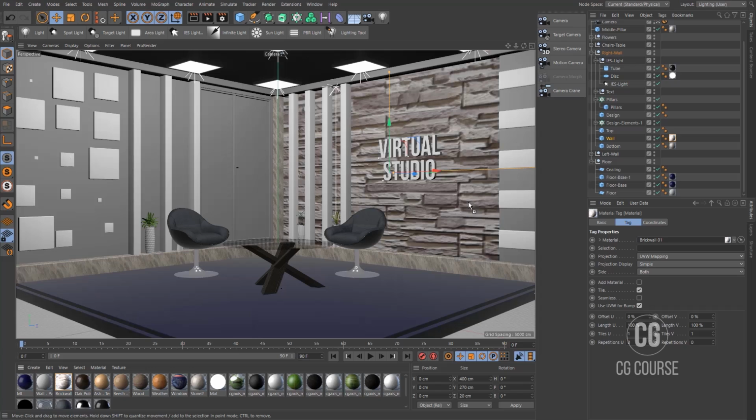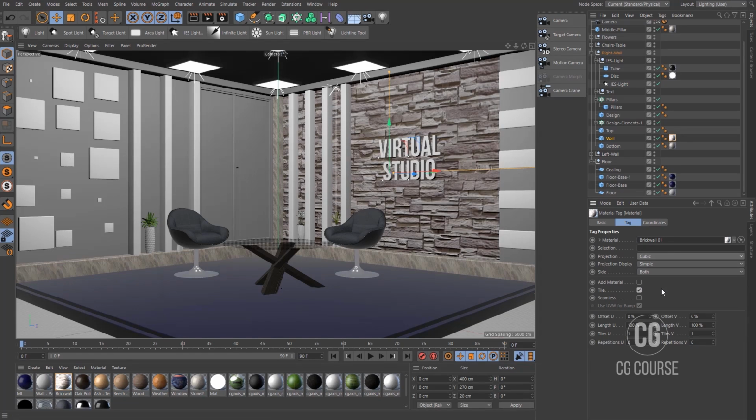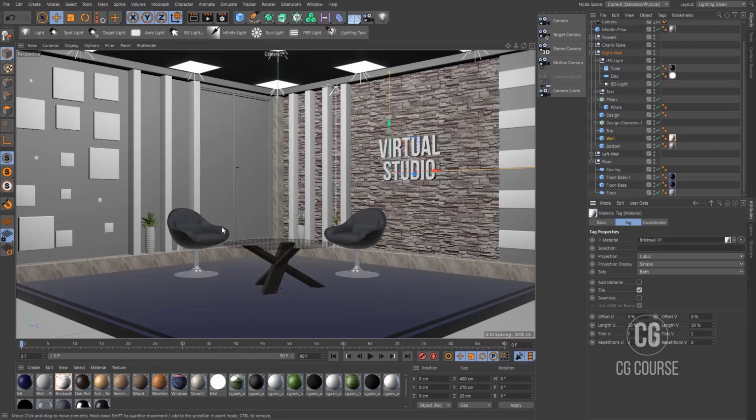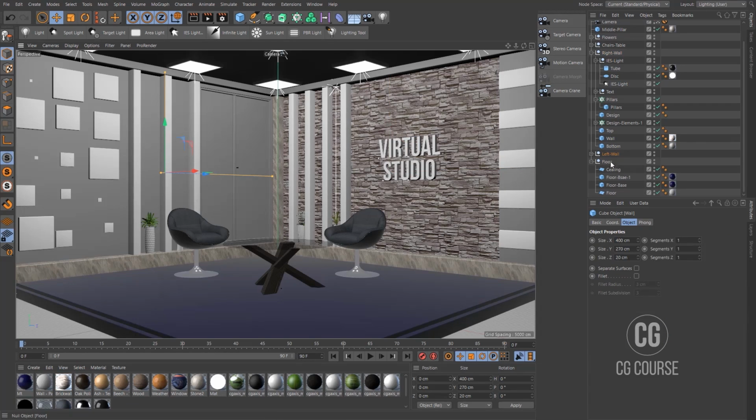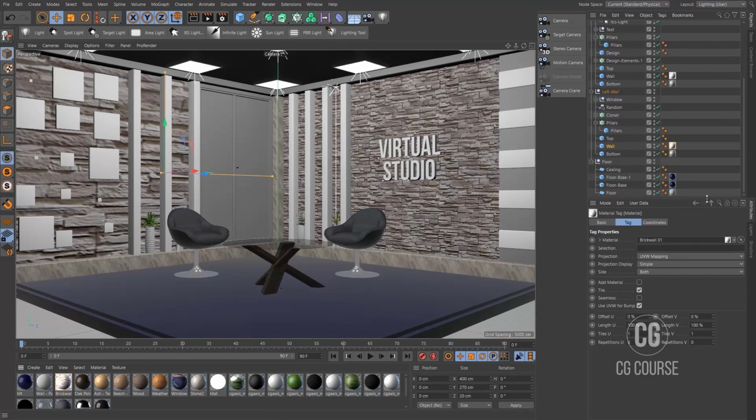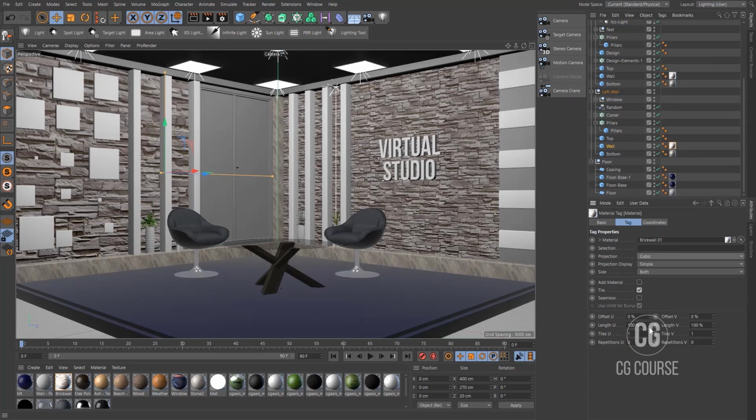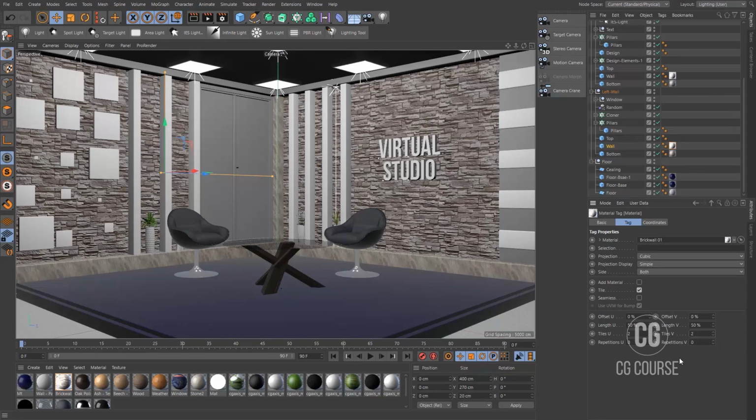Let's add this brick texture to the walls. Change the projection to cubic and add some tiles to U and V. Good. And do the same for the other wall too. That's nice.